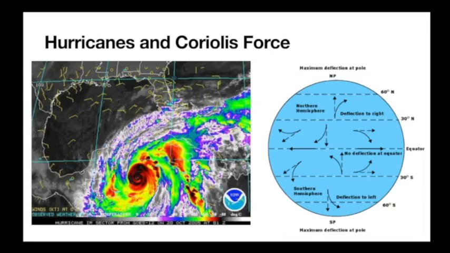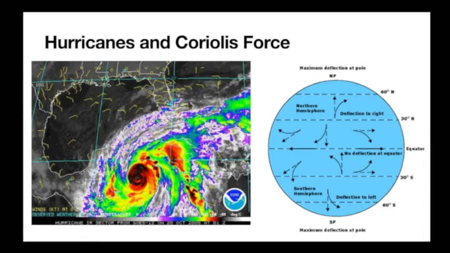I won't take a lot of time to talk about this, but hurricanes and planes flying in the sky also involve something called the Coriolis force, whose origin is very similar to what we just talked about with the top, and it comes from the Earth spinning, right? And so we have some angular momentum, and when we travel along the Earth, in the air, not connected to the ground, there's a force from gravity that's always pointing to the center of Earth, right? The axis the Earth is spinning around is this tall axis through the middle of Earth, and gravity points diagonally to the center, and as long as you're not at the equator, there's going to be this perpendicular component.